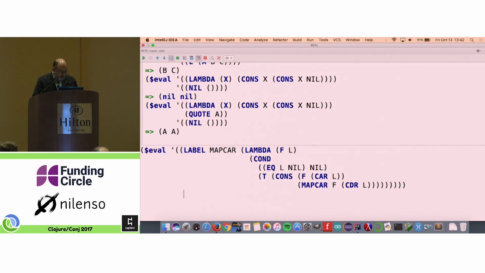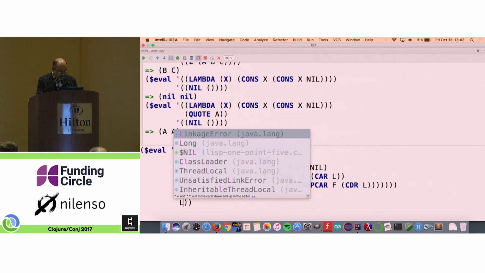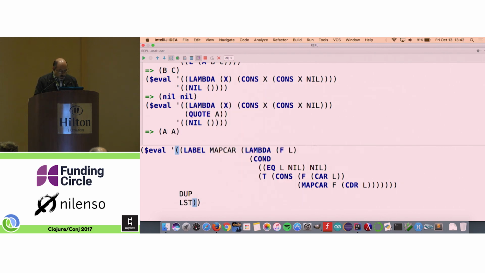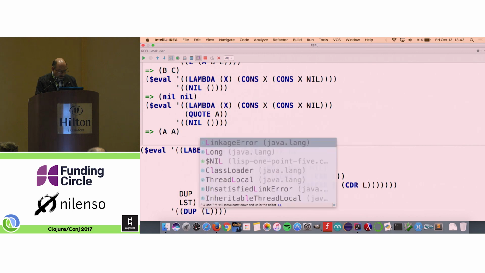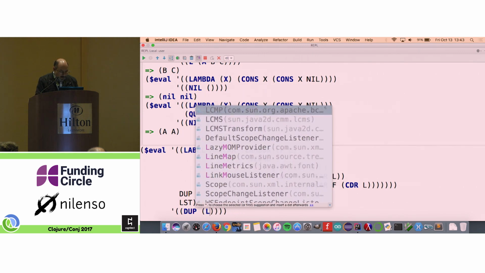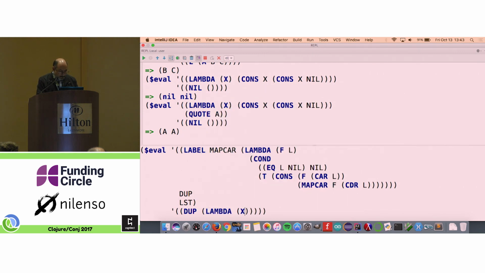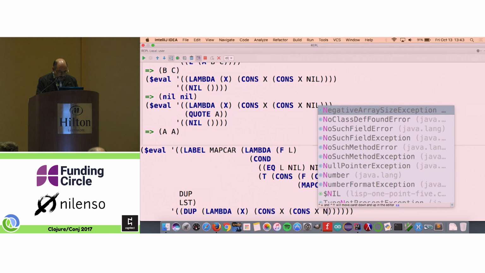We need to specify here the parameters that we want to use. Let's say that we have a function called dupe and a list called lst. The only thing that we need to do here is provide the bindings. So dupe is going to be basically the same function that we had just a moment ago, cons of x and nil.